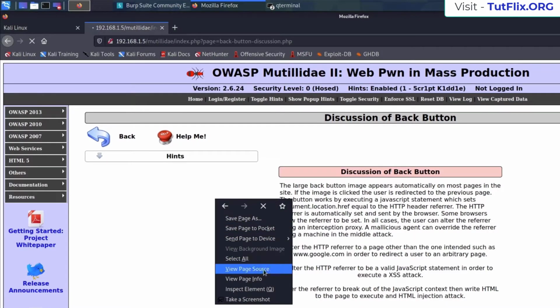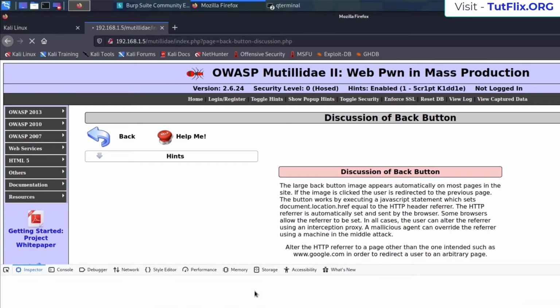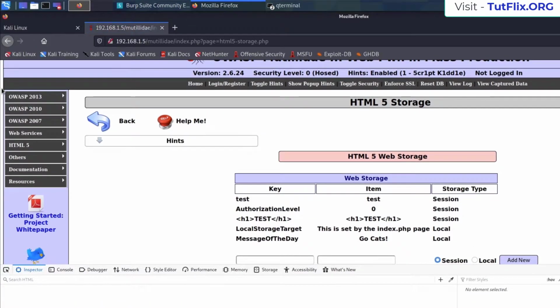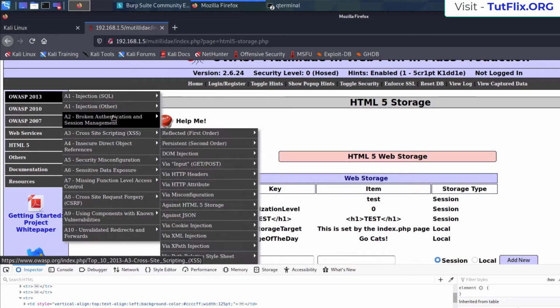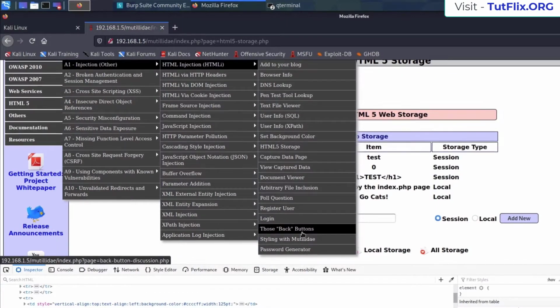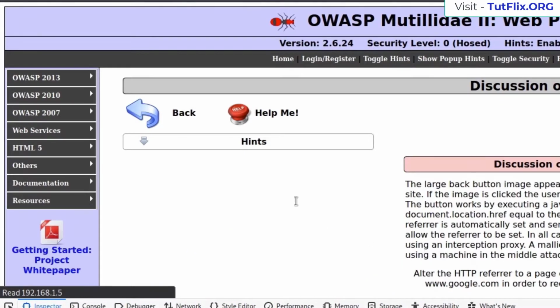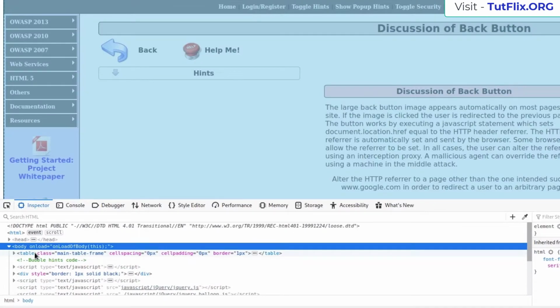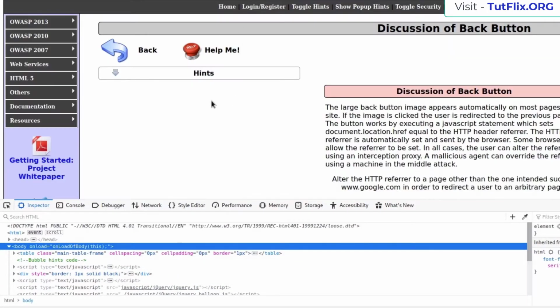Let's go right here and let's go under the inspect element. And for the inspect element to work better, let us just turn off the intercept and go back to our those back buttons example. So here it is. Let's go on it and let's try to find the code of this back button. So usually just by going over these lines of code, you will be able to select the different parts of the page.